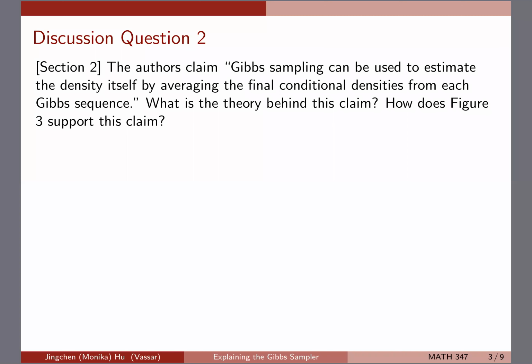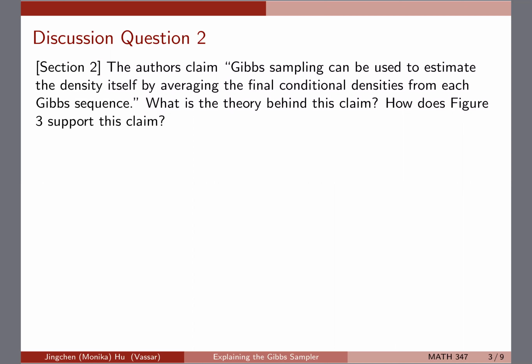Okay, so what are your thoughts from the paper? Where do they discuss why you can do this? And if there's a particular theory that they mentioned that can support this claim. Yeah, I think equation 2.10, where they say that the expectation of the conditional probability is equal to the marginal, and then they try to mimic the expectation by taking the average of the conditionals. Right. And figure 3 really supports it because the white is the actual marginal probability distribution of x, and when we take the average of the conditionals, it almost perfectly mimics that.